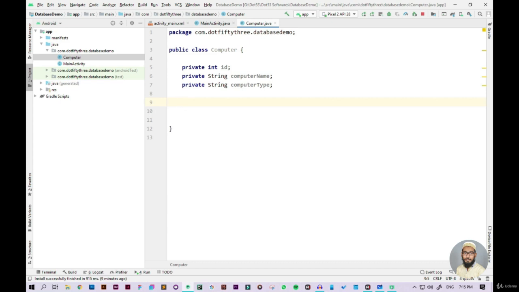So any class that wants to create an object of this computer class will be able to create an object without specifying an argument, or with specifying an ID, and of course without specifying an ID. Okay, so let's create our first constructor.